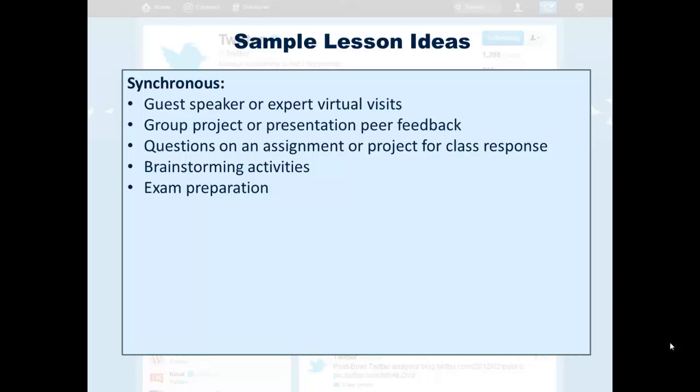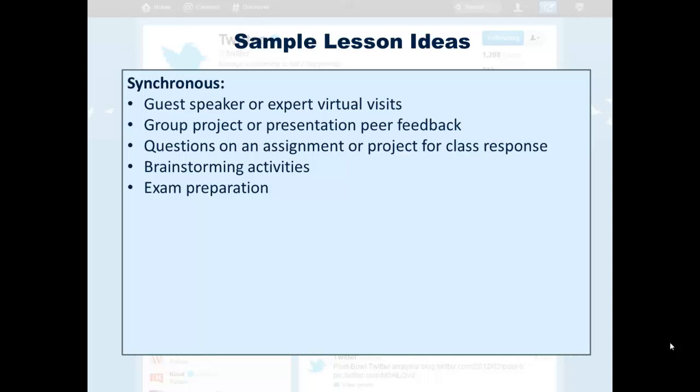So if they're not actually in the group presenting, but they're listening to or watching that presentation, you can have students tweet their feedback as they go. Oh, loved that you pointed out this idea. Curious what you think about this. There's lots of things that students can do, and it's a way to keep them engaged in watching each other's projects or work. You can also use Twitter to manage questions around projects or assignments or activities, and then other students can go in and answer those questions, and you can as well. And we'll show you quickly how you answer questions and direct questions when we go into the Twitter exploration.